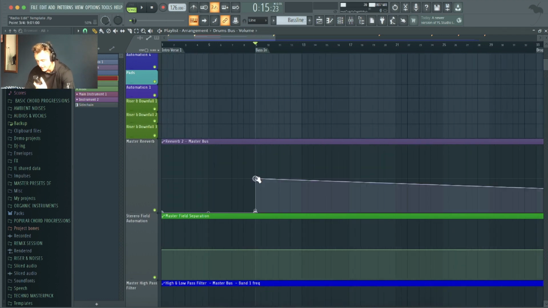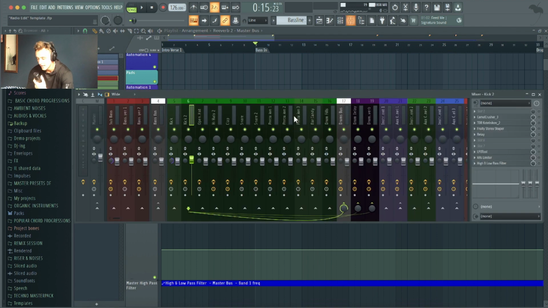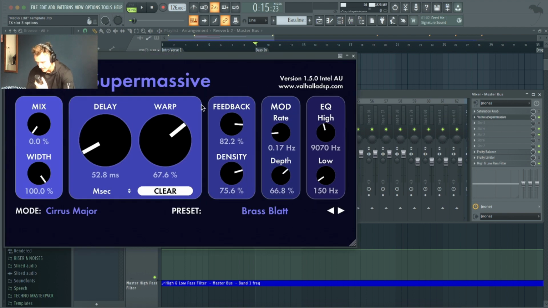Then I'm just gonna explain to you quickly the master bus automation. So what I have here is a master bus reverb automation. So let's imagine your track has a build up, okay? And then just before the drop comes, you want to create this master automation to make it way easier to create a better and bigger build up. So I have on this master bus channel 50 a Valhalla Supermassive, okay?